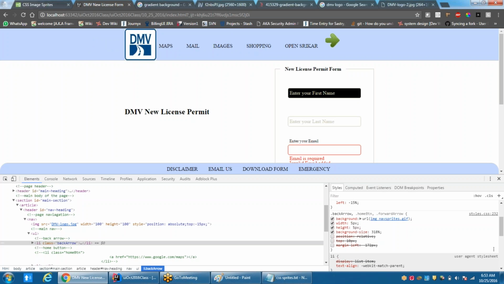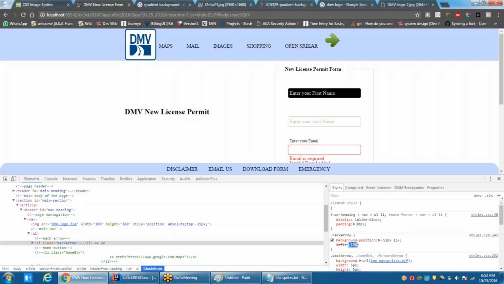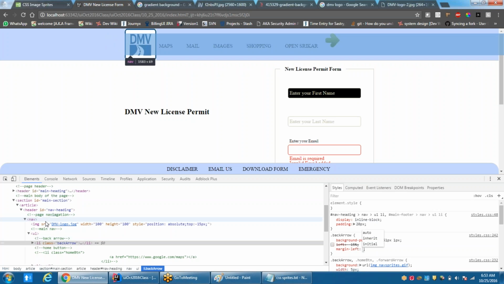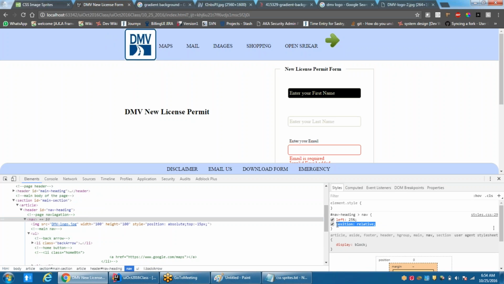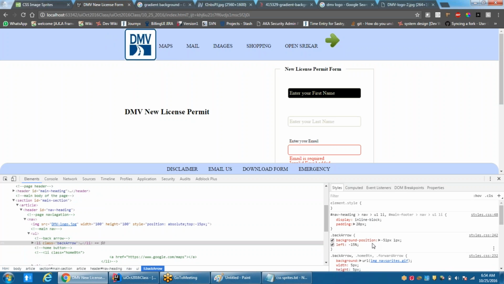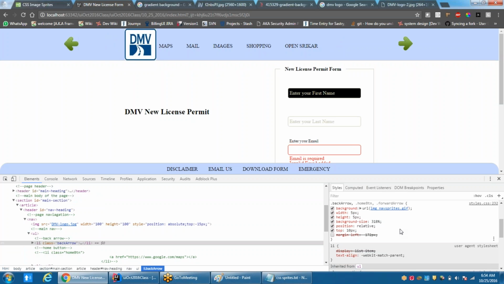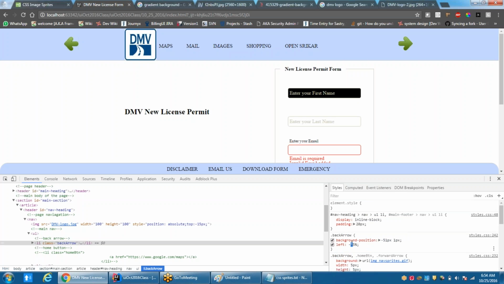Or even yet, let me not use this margin left here. Let me use margin left here. So margin left 0 pixels and then keep on reducing it. See, it breaks the entire page. I don't want that kind of behavior. Since my parent already has a position keyword, I want to make use of the position inside the child as well. And when I do that, I can only change the position of that, I mean left and right of that particular element, keeping it in the same document flow. It is not going to break the document flow.